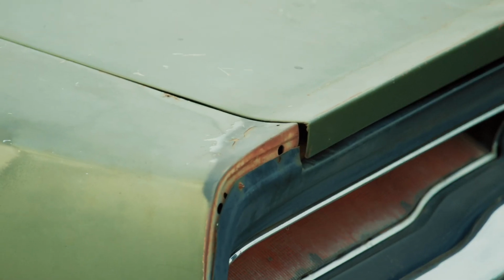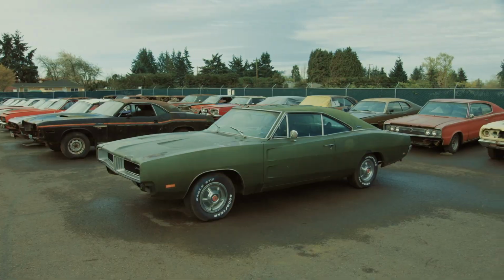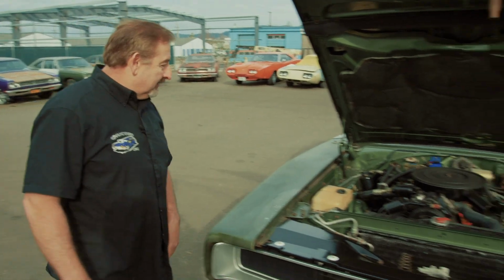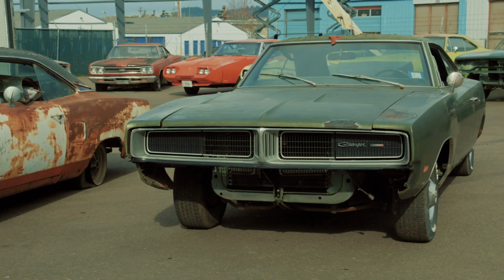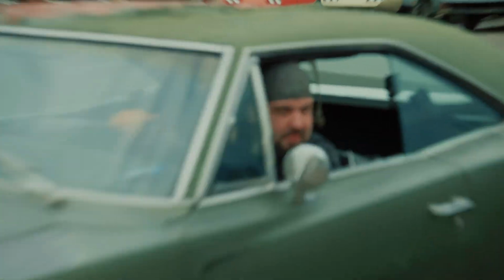I'd been looking for a 69, so I'd mentioned that I would like to keep the car. In fact, I was going to keep the car. That's when Will chimes in. It'll be sold in three hours. Everything's for sale around here. Go on eBay and check it out. It'll be listed by the end of the day. You know what? Just for that, they'll bury me in the son of a. I'm calling my attorney right now, and I'm having it put into my will. He actually says, I'm going to be buried in this car.